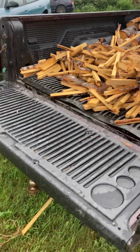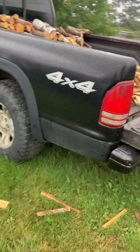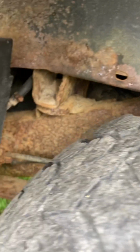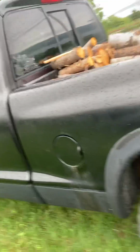Got some firewood and splits done up in it. The truck is actually not in that bad a shape for its age. You could probably tell that there's Bondo done to it, but the chassis has surface rust, not holes. But the bed now, I do have to do a bit of work on. The bed is in pretty bad shape. But I'm just going to get a piece of tin, some self-tappers, and shape it out. That'll be good enough for a work truck.